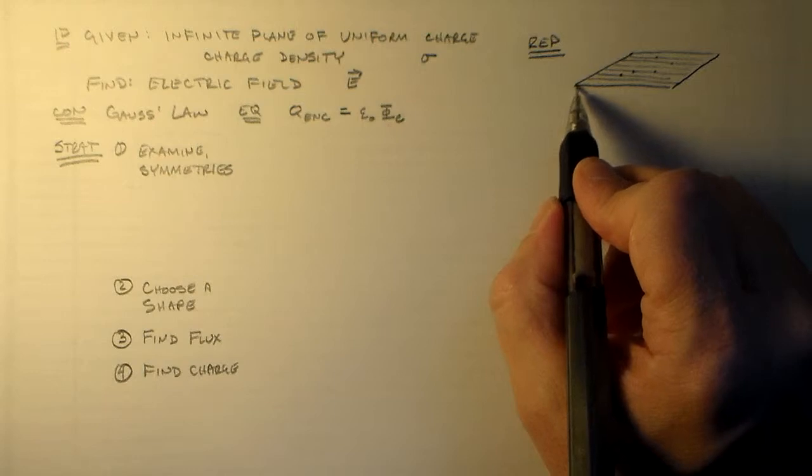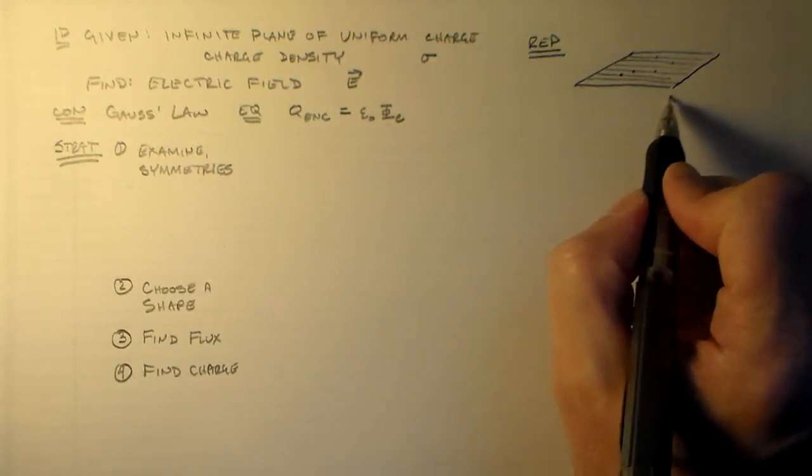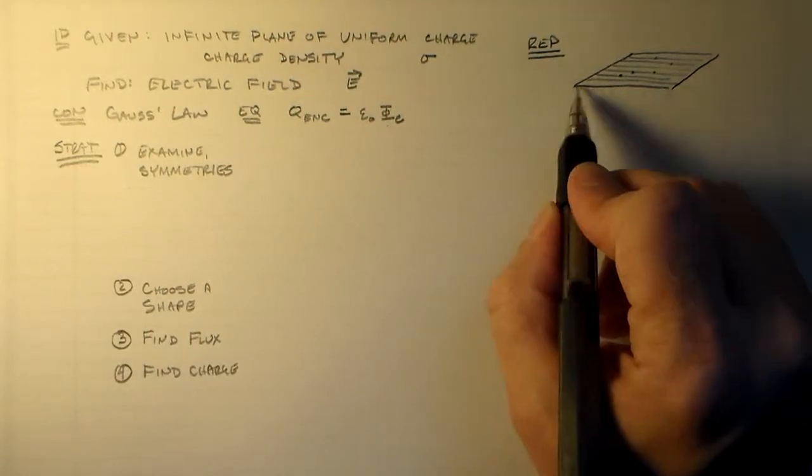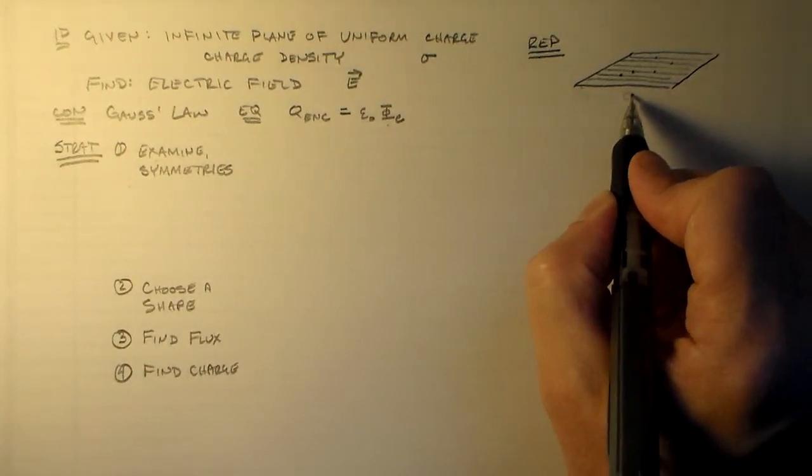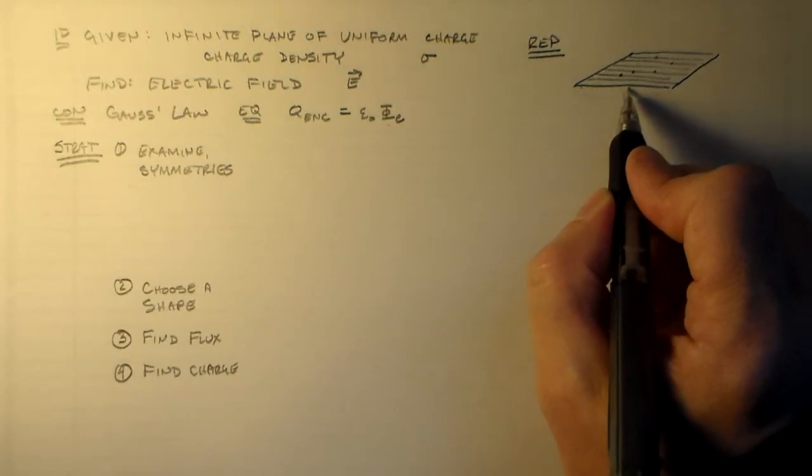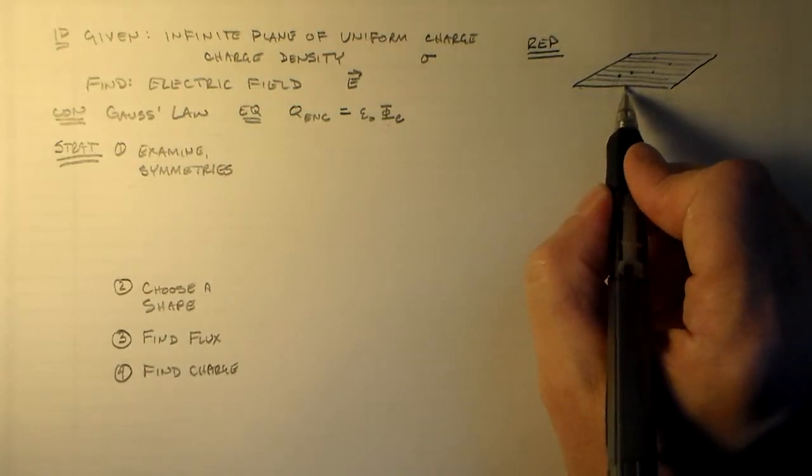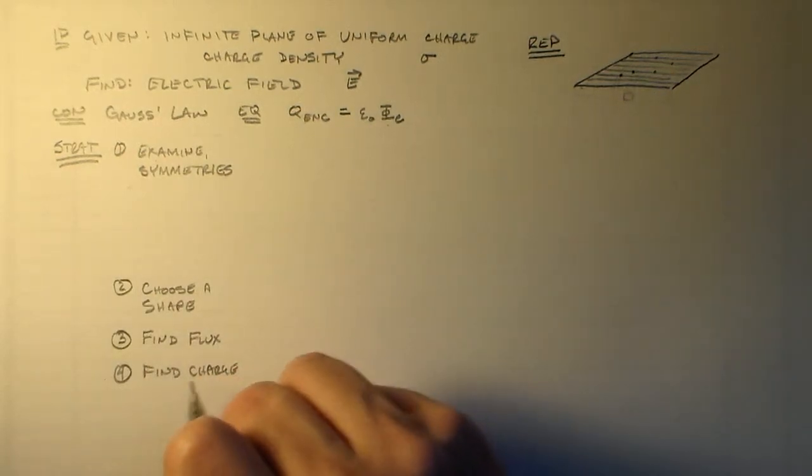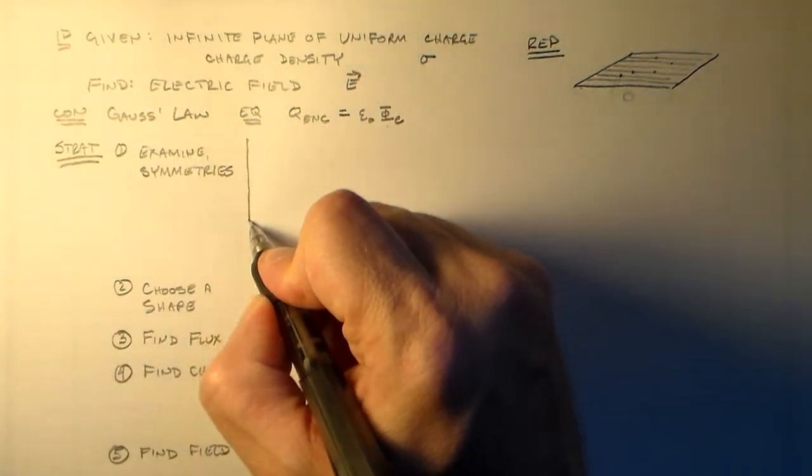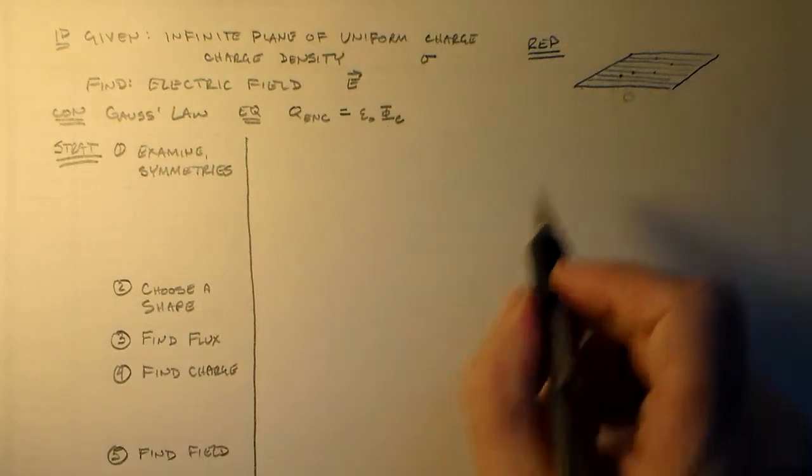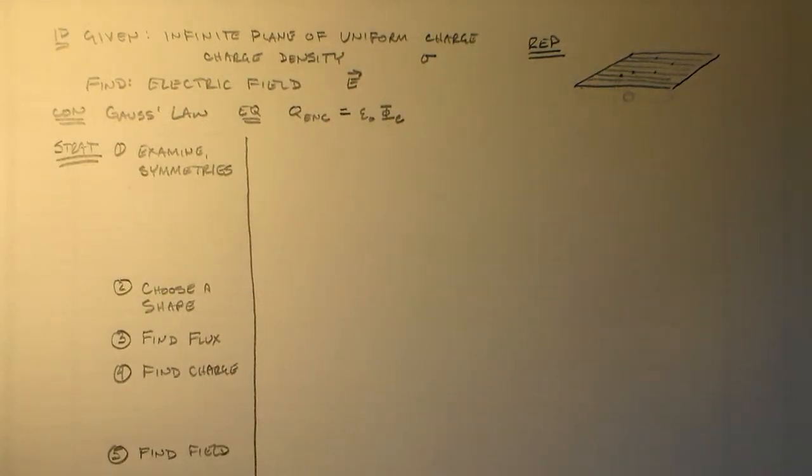It's going to be true for a lot of your homework problems that depending on whether you're inside or outside of the material. So if you had a thick slab, when your shape was completely in here, you'd get a different result than when your shape penetrated the surface for the total amount of charge enclosed. You'd have a different functional form.